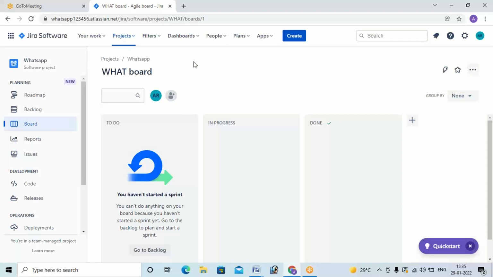Then, ma'am, in the document part, we need to make a UML diagram. Yes, we will follow the waterfall model for documentation purposes.